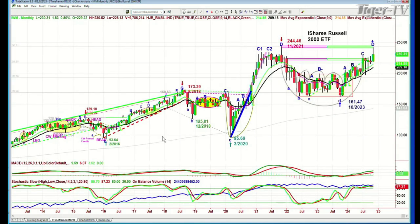This is just my speculation. I don't know if that's going to work out. But so far, you can see this beautiful cup formation. Did it in the perfect time. No, it hasn't. 244.46 was the all-time high that we were looking at from November 2021. And my left side, right side price time match went to this month, right in November, but we haven't done it. We missed it by 2 points. So we did it in time, but we haven't done it in points. Just wanted to clarify that.